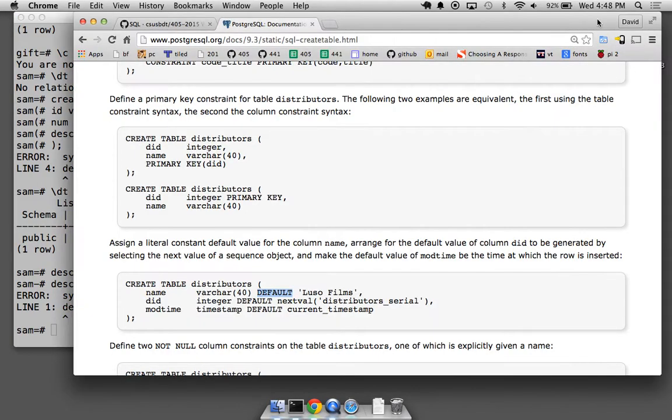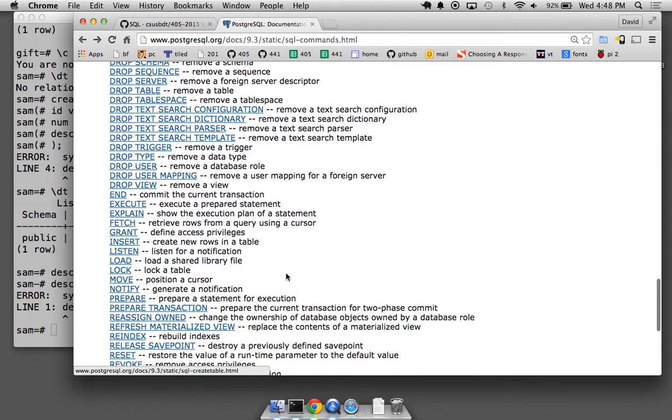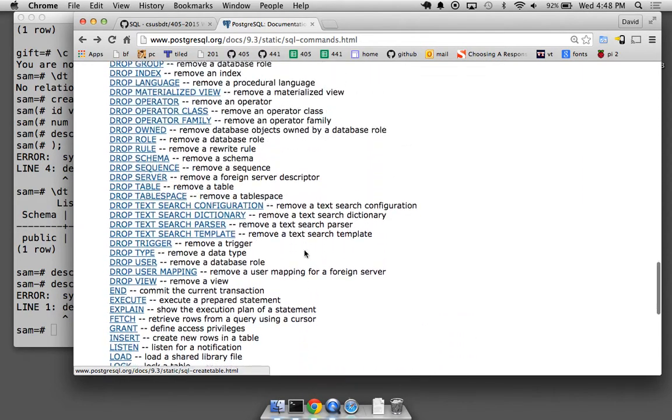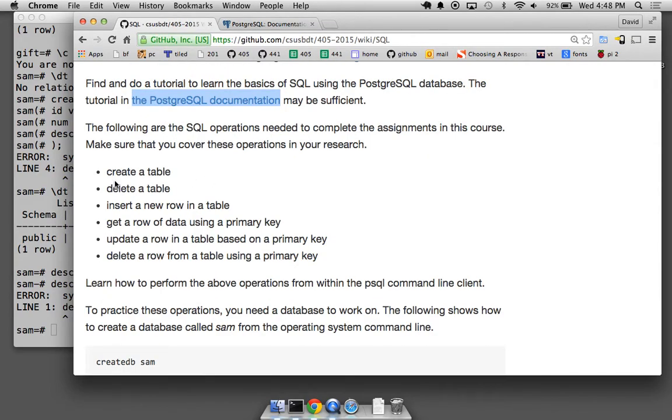How do I render the layout of a table? How do you look at a table? There's a way to look at it. I thought it was describe.